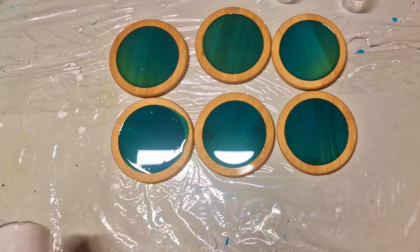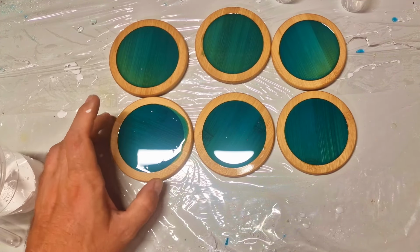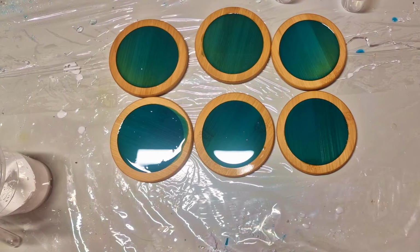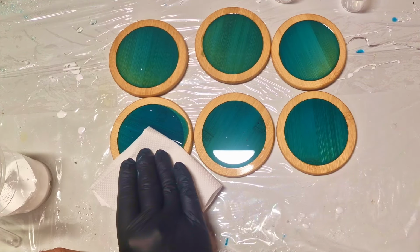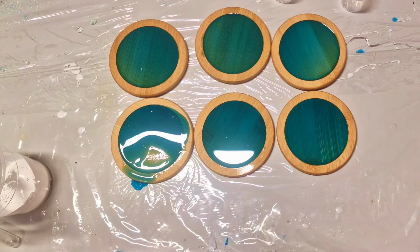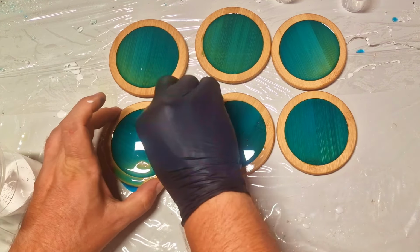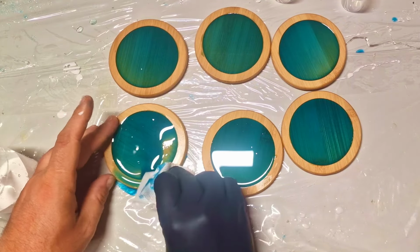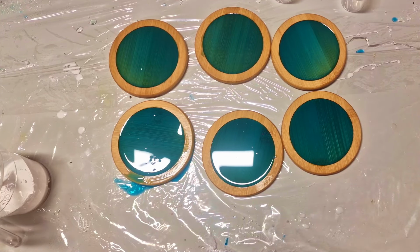Okay, while this cures, up. I think I have too much in this bad boy, don't I? So I'm gonna get some paper, and we're gonna use capillary action to suck it up. Well, it wasn't just capillary action, it was stupid action. Okay, so this is why you wear gloves, see? Because then you can do crazy stuff like this. Amazing.